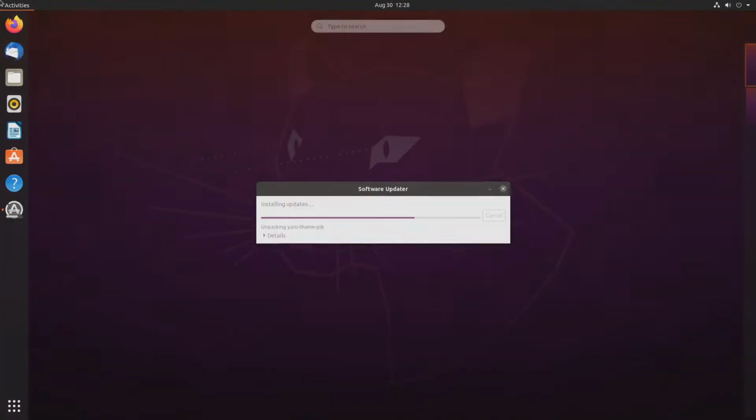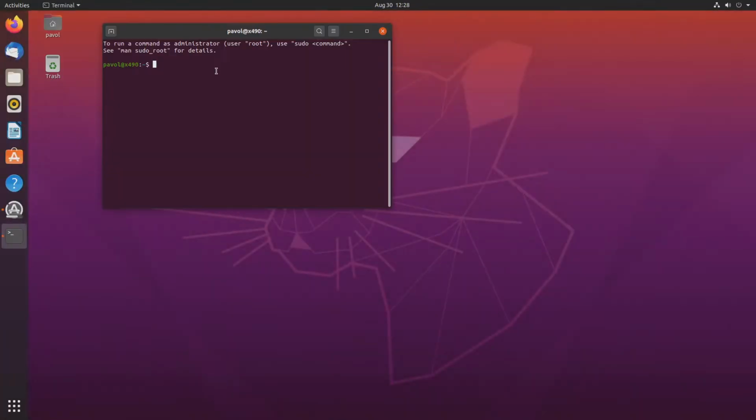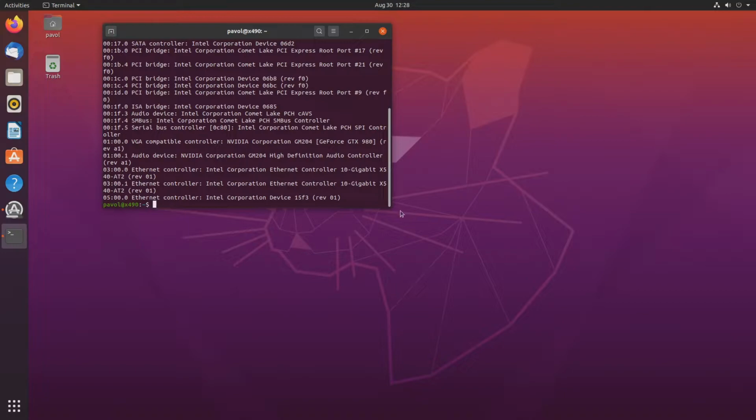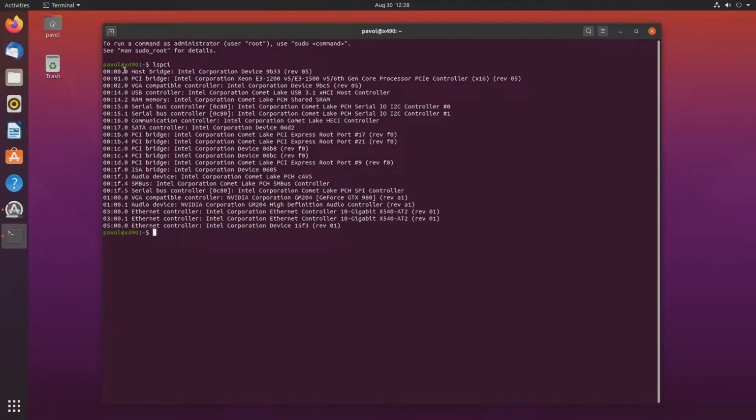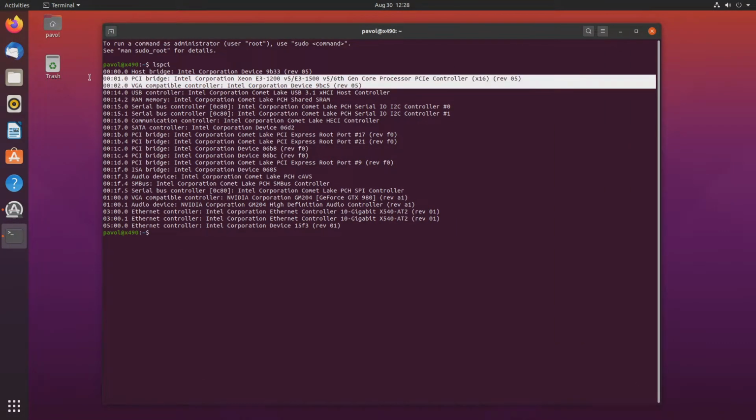To make sure that you have one that is actually working, run lspci and make sure there is an Intel graphics card there. You also need to have virtualization enabled, at least VT-x needs to be enabled. This guide should work with Ubuntu, Mint, and anything that's based on Ubuntu pretty much.